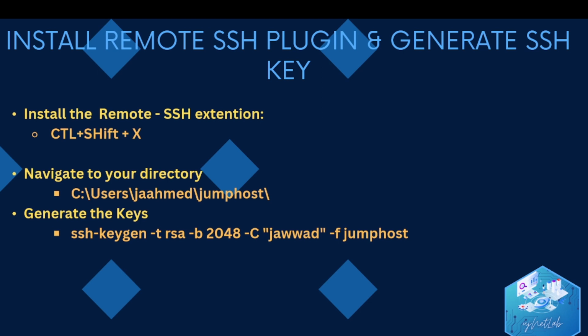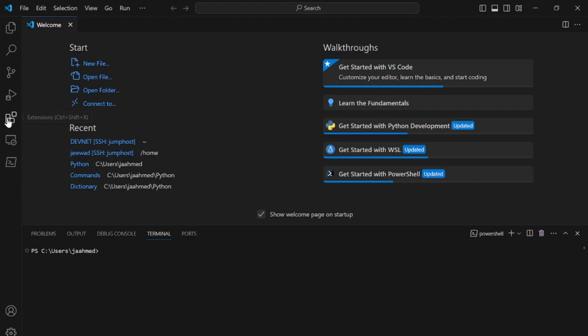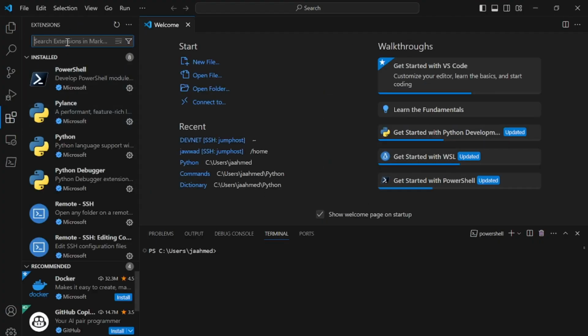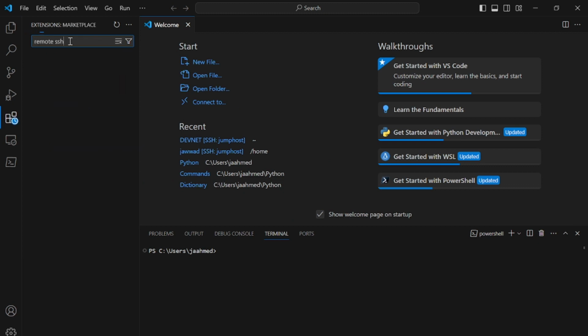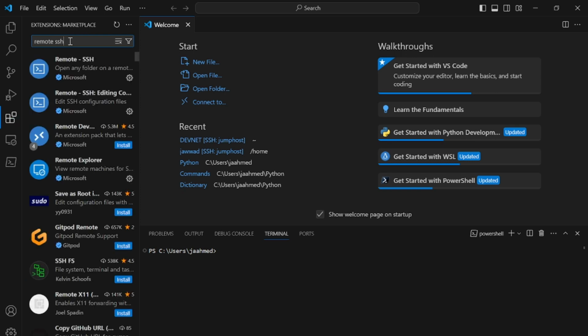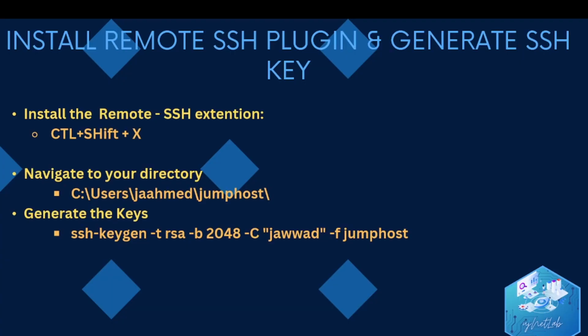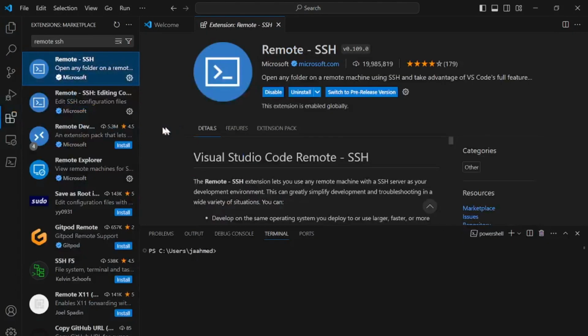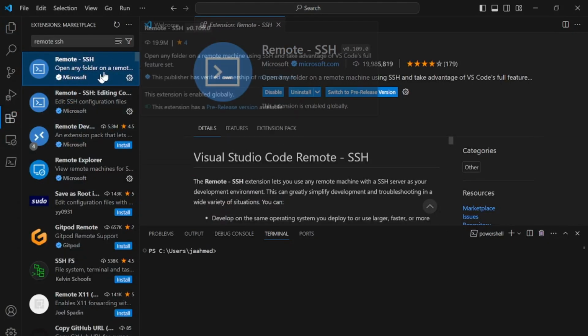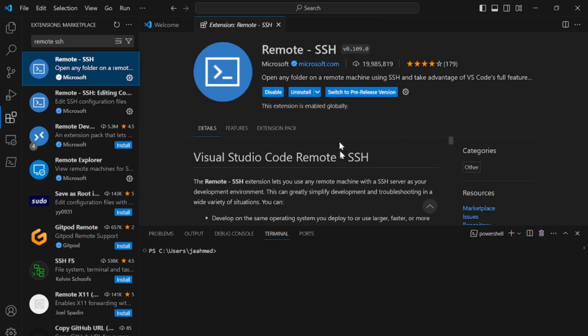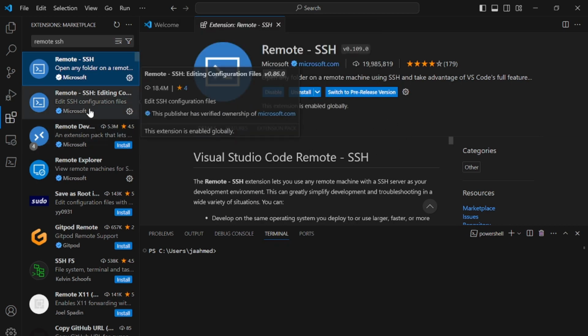Of course, for that you need to have the SSH extension, right? So we'll go into the extensions here and search for Remote SSH. Install. This was the one, right? Remote SSH, yes. Oh, it's already installed in my case.